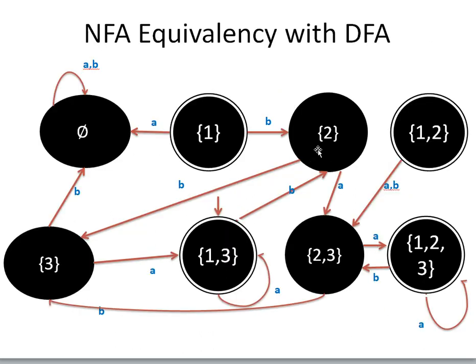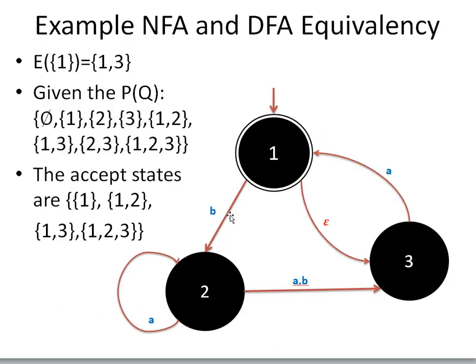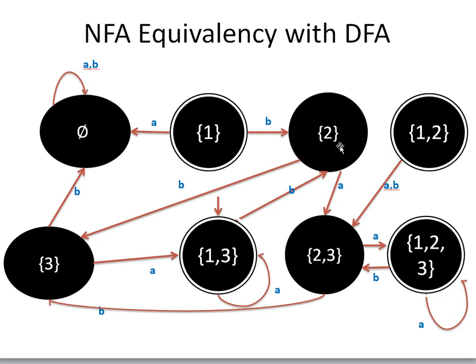So you can see here that if you give 2 B, it's going to go to 3, but if you give 2 A, it's going to go to 2 and 3, right? So 2 goes back with A to itself, to 2, and also goes to 3. So if you give the state 2 A, it will go to 2 and it will also go to 3. And you can see here 2 going with A, going to 2 and 3. So you go also to here, 1 and 2.